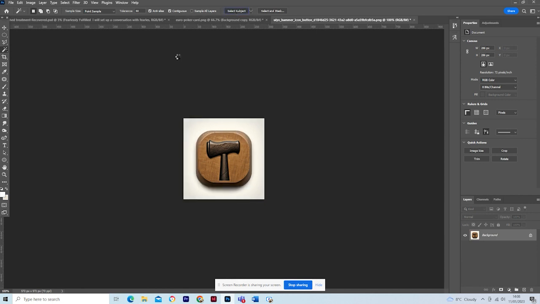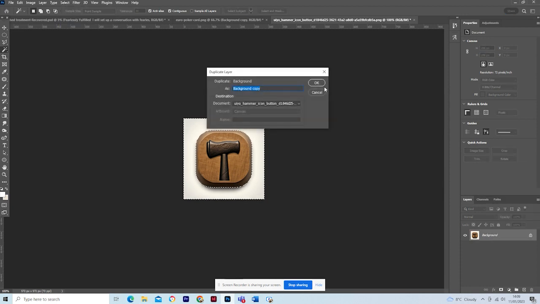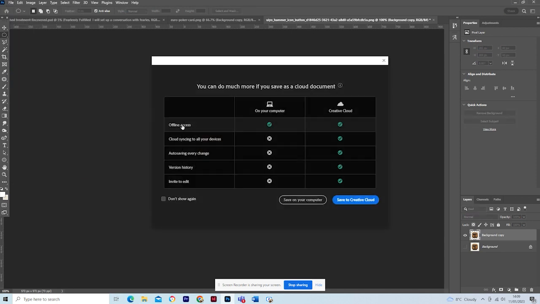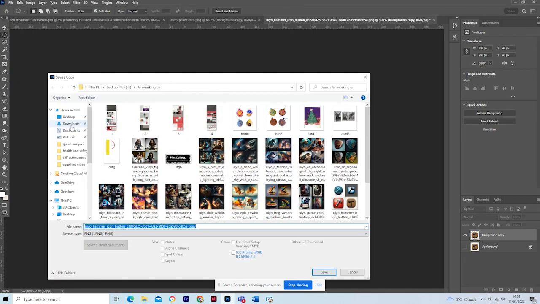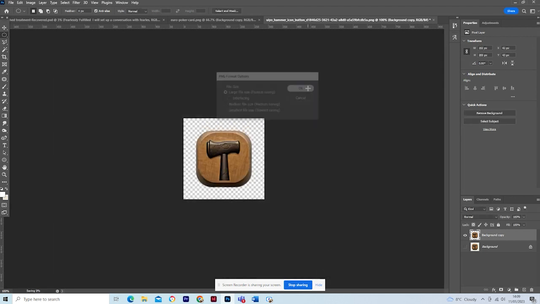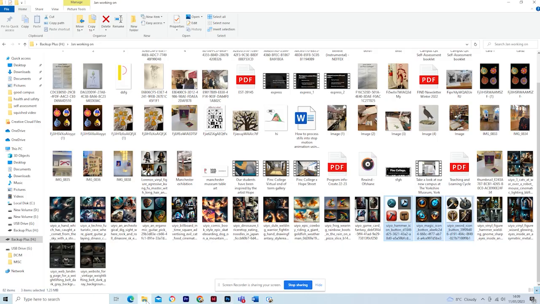With this one, I tried the Magic Wand tool, but actually the AI select object is much easier to just grab that icon. And again, I'm saving it with the transparency.